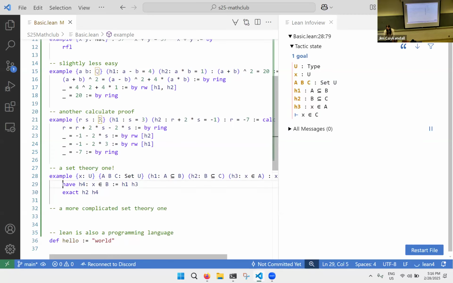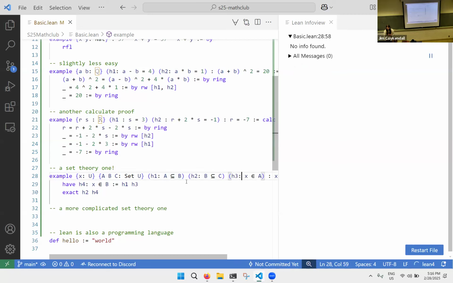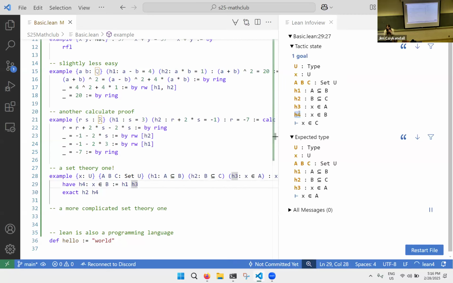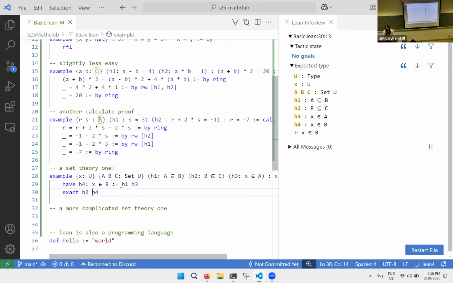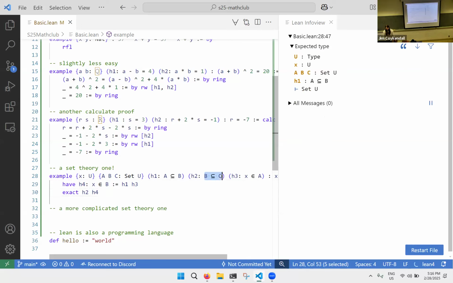After this step, where we say we have a new hypothesis that X is in B because of the first hypothesis and the third, we can see that now we've introduced a new one, H4, that says that X must be in B as well. And then we use that in combination with the fact that B is in C to close out our goal. So exact is the tactic you use to finish a proof by just applying the hypothesis.